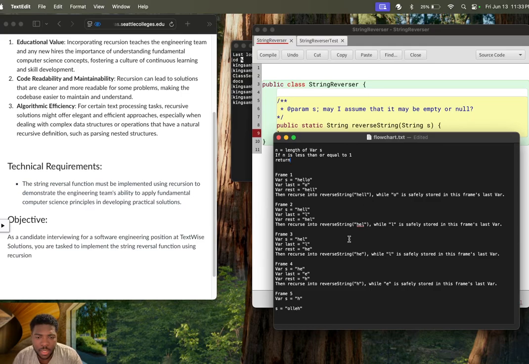So we have last, in this case it's "he", so it's just 1, right?